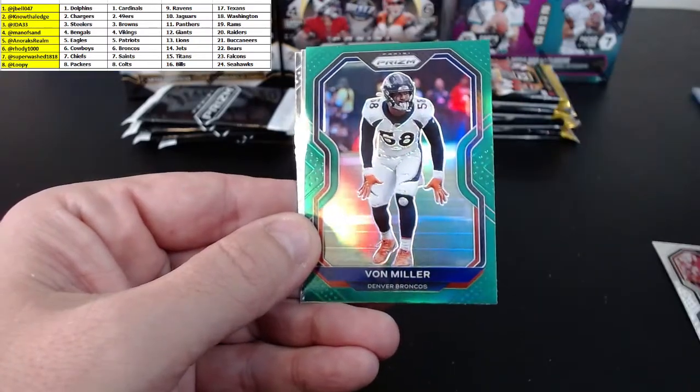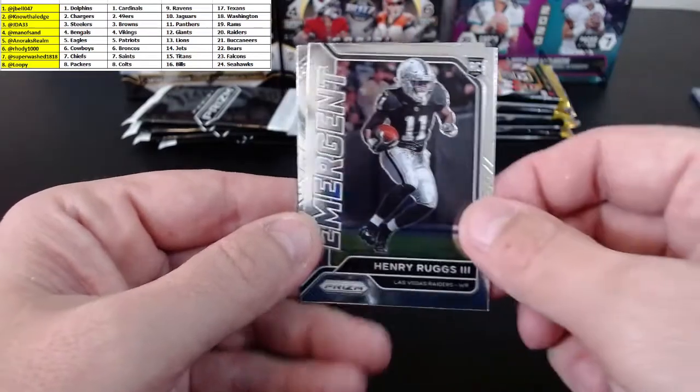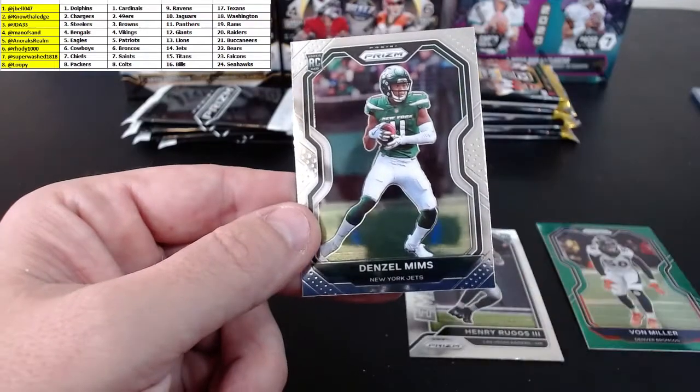Got a green of Von Miller, legend for the Broncos. Emergent Henry Ruggs for the Raiders. And Denzel Mims, rookie for the Jets.